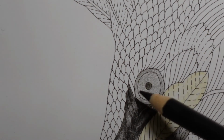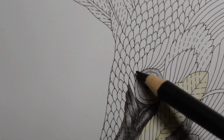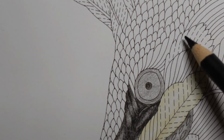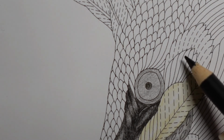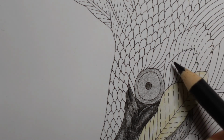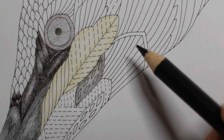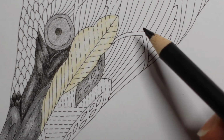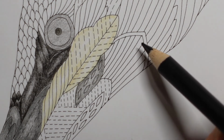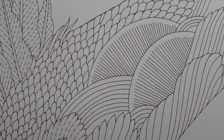This bit around the eye, I will do darker at each end, sorry, a bit lighter in the middle. Do that all the way around, the same with this piece. Now this is a whole solid piece, but I might treat it like this one. So I'll treat those dotted lines as if they were a whole line and do it like that. We have more lines again. I'll probably do that a little bit harder and then lighter, darker at each end and lighter in the middle in the same way. Sorry, I knocked my tripod.